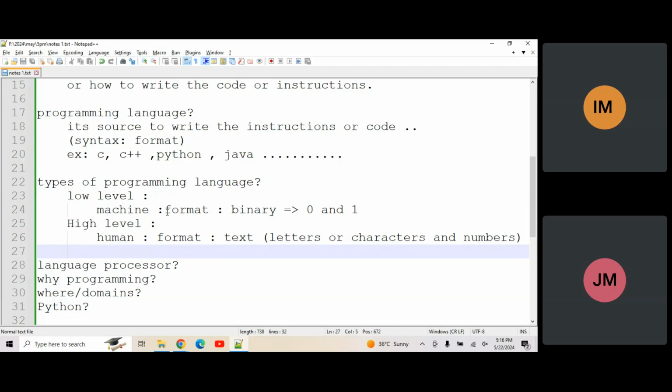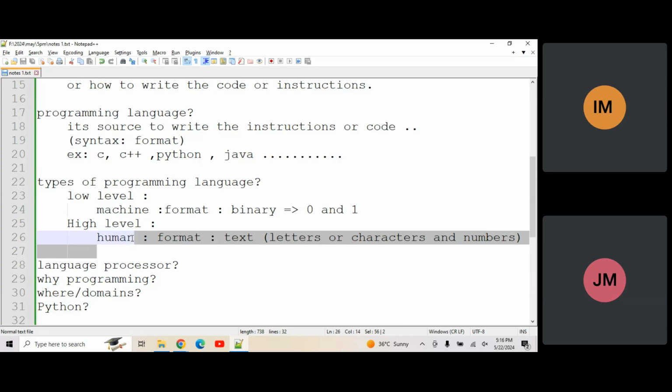The question here is, whenever you write code, it is written in human format and sent to the machine, so how is the machine going to respond? Just assume you are in the UK doing your masters, and in your room there are three students. One student knows Tamil and you know Telugu. If you say something in Telugu, can the Tamil student understand? No. And if the Tamil student says something in Tamil, can you understand? No, I can't understand. The same thing is happening here.